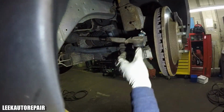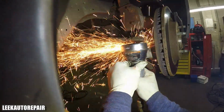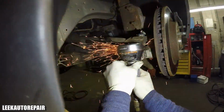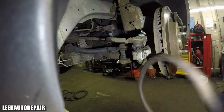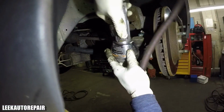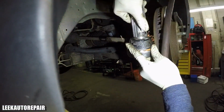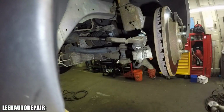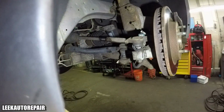So right now I'm cutting that long stud off, and I'm not gonna be using the part again. So why should you care about how you take it off? I sure don't. So I'm cutting it off. By the way, don't you see the sparks flying everywhere? This is very dangerous too. If you don't know what you're doing, you can cut your fingers off. So whichever method works for you. Me, I'm cutting it off because I'm on flat rate. I ain't got time for that.